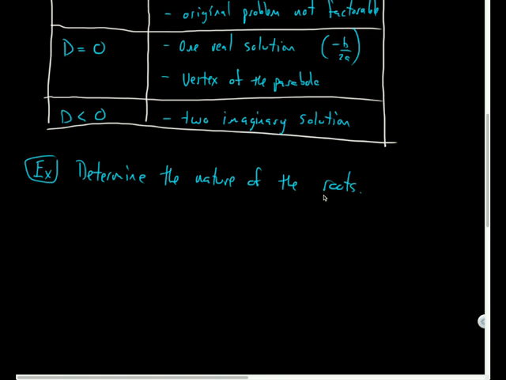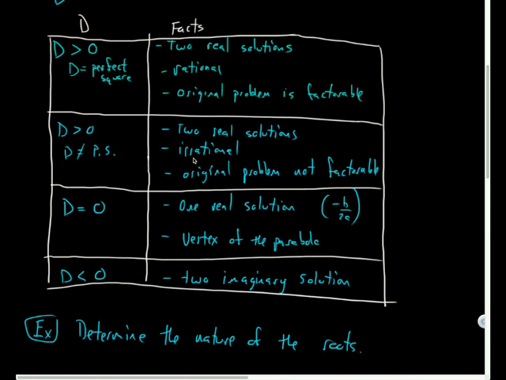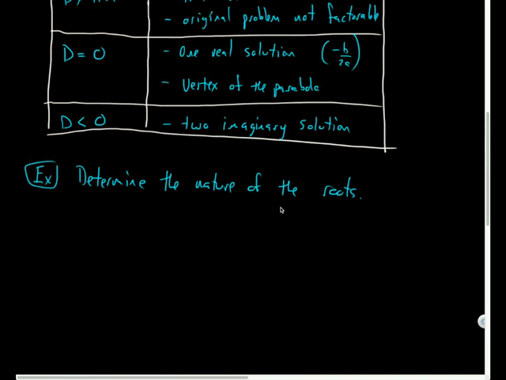Basically saying, graphically speaking, how many x-intercepts does it have, or how many solutions does this equation have. Determining the nature also would be like, what kinds of solutions are they? For instance, are they rational, irrational, all sorts of things like that. So we're just going to be using the discriminant, my apologies, to figure this out. So let's do this for the problem.